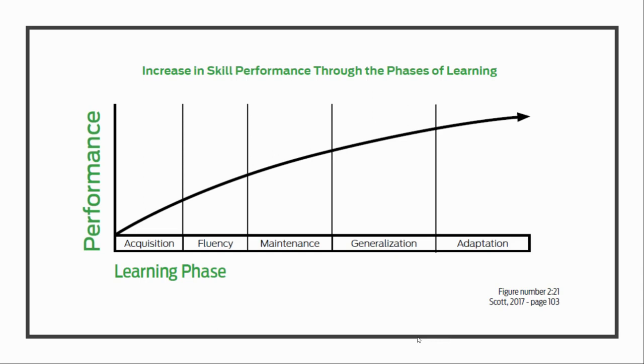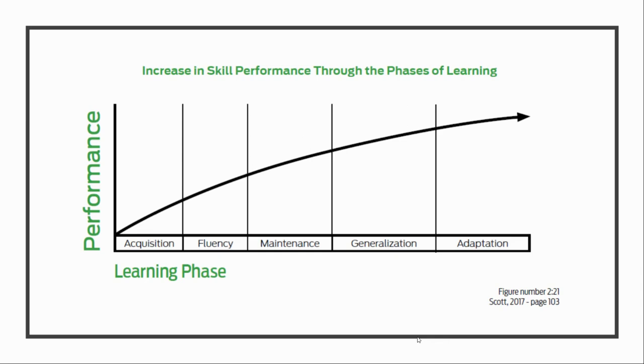This is where that instructor is going to be providing that direct instruction, where they're going to be explicitly teaching, they're going to be modeling, they're going to give some time for guided practice, independent practice. They're providing that explicit instruction of that skill. This is the first student's exposure to that skill. Then next, after that student has had that adequate instruction, they move into that fluency phase.